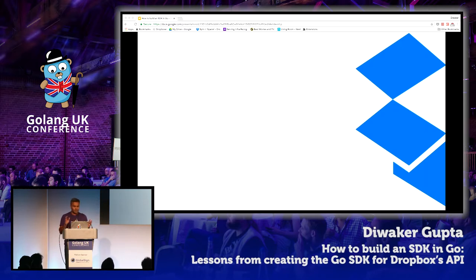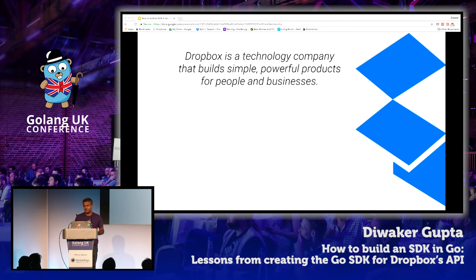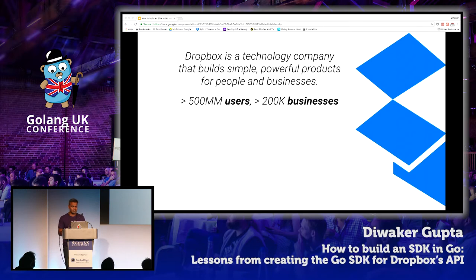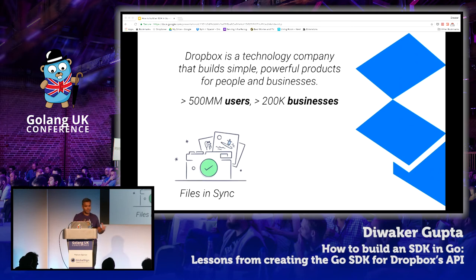If you use Dropbox or have heard of it, can you raise your hands if you're familiar with what Dropbox is? Good, great. So I promise this is my only marketing slide. I won't talk about Dropbox after this. Dropbox's mission is to simplify the way people work together. And Dropbox is used successfully by individuals, teams, and businesses all around the world. We're really evolving from being a storage company, and we're really good at keeping your files in sync, to more a collaboration company that helps teams stay in sync with each other.